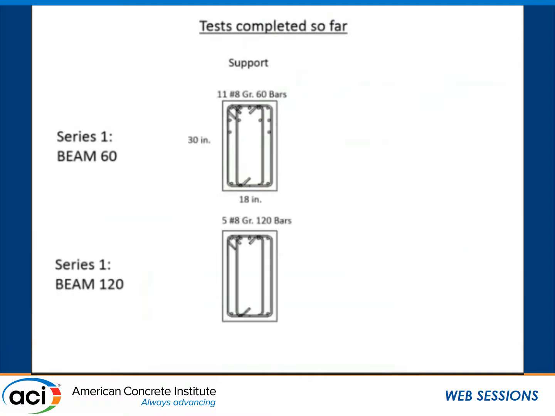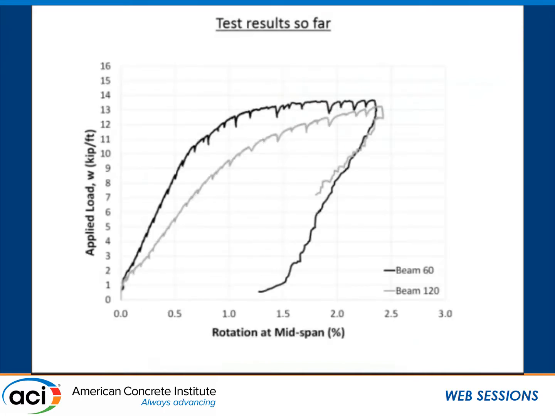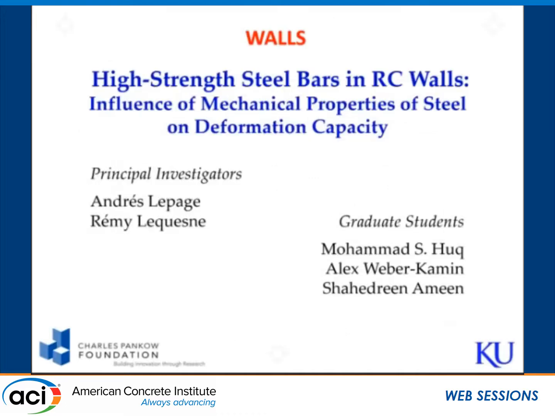They had grade 60 and grade 120 bars and different reinforcement, and they're looking at what moments we can redistribute. What is the ductility of these things? You'll see the grade 60 behavior is here, the grade 120 is here. Notice some stiffness changes. They ran out of stroke, I believe, here, but it's still a pretty decent deformation range, indicating that these bars can work really well in those settings.